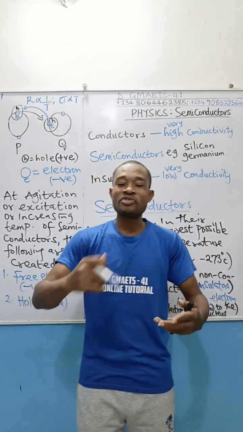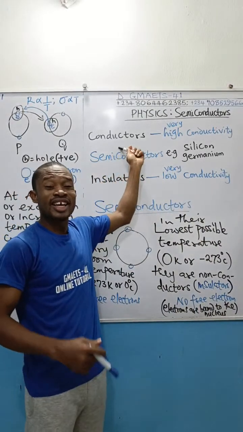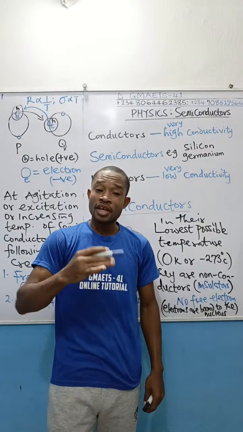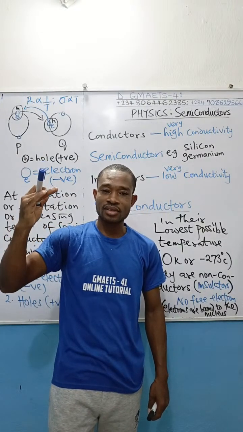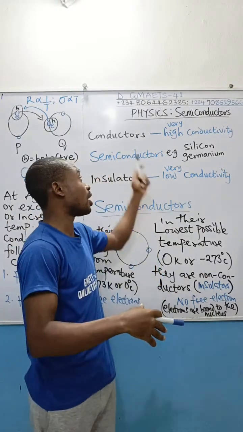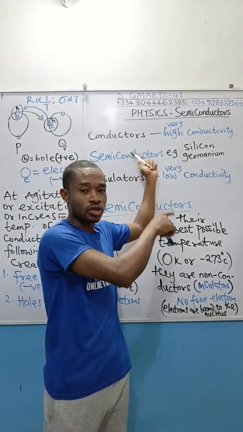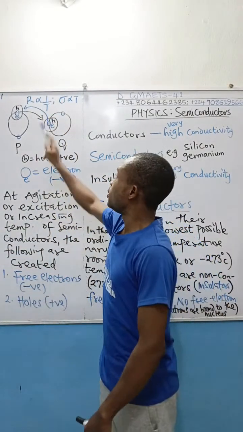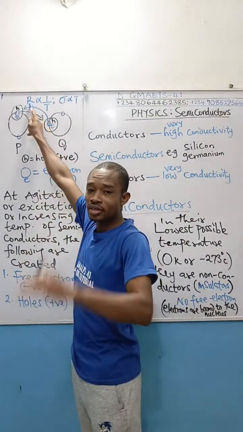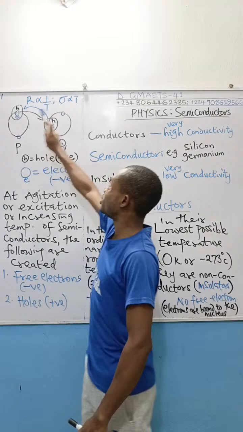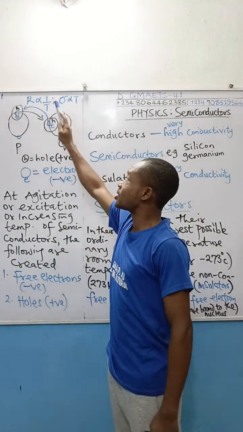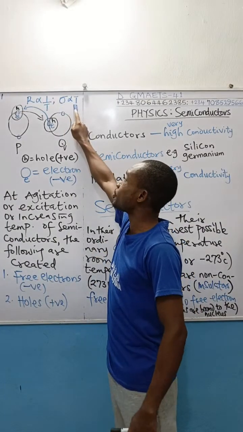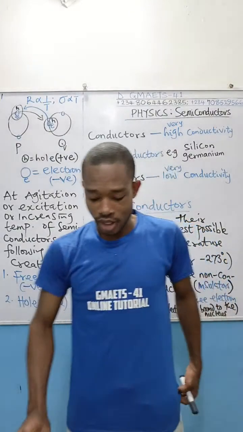For wires, right? If you increase their temperature in the case of conductors, resistance will increase. We studied that under current electricity. Increase in temperature increases resistance. Therefore, the conductivity of that material will reduce. That is for conductors. For semiconductors, the opposite is the case. If you increase temperature, resistance will reduce, which means that the conductivity will increase. Semiconductor conductivity is directly proportional to temperature. The higher the temperature, the higher the conductivity of a semiconductor.